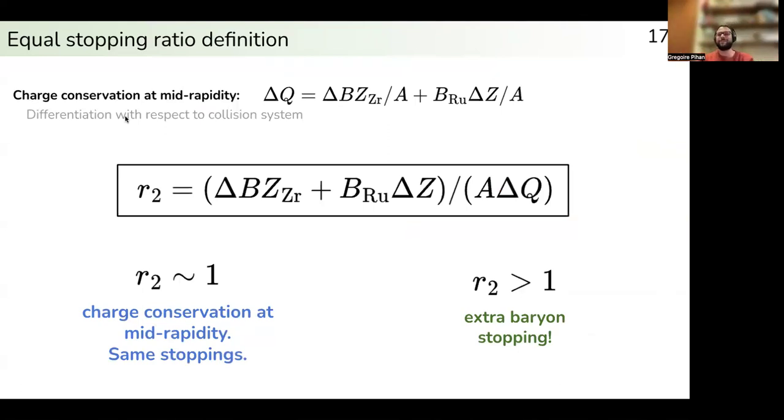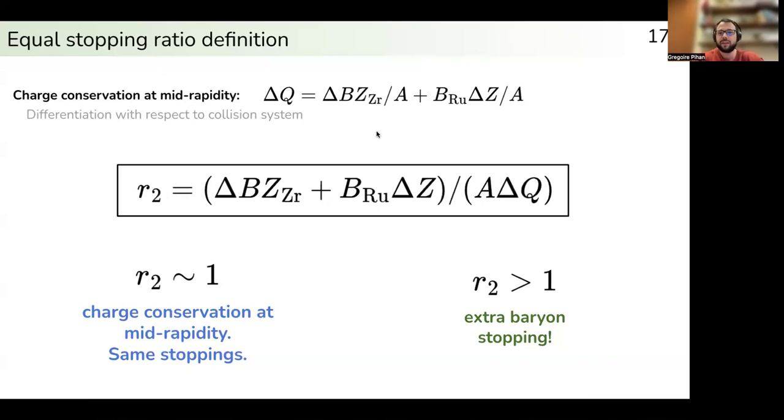Basically, if you have the global conservation of the charge, you have A over Z or Z over A, and it will stay the same at the end of the collision if you don't lose particles. Now, if you apply this at mid-rapidity, you say that whatever is deposited at mid-rapidity stays at mid-rapidity and follows the global ratio. So if we have Z over A, we will also have Z over A at mid-rapidity. Then you have a relation between the baryon number and the electric charge at mid-rapidity, which is just electric charge equals Z over A times B.